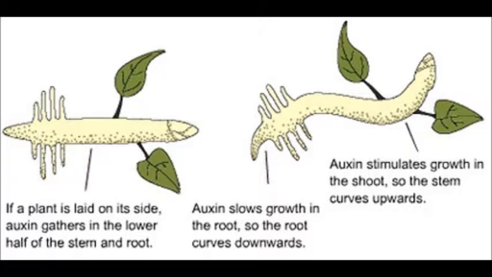Gravitropism is the movement or growth of a plant in response to gravity. When it's positive, the plant will grow in the direction of the gravity. When it's negative, they will grow in the opposite direction of gravity. This is caused by the plant hormone, auxin, that plays a part in gravitropism. The auxin prohibits cell elongation in the roots, which causes the roots to bend down into the soil.